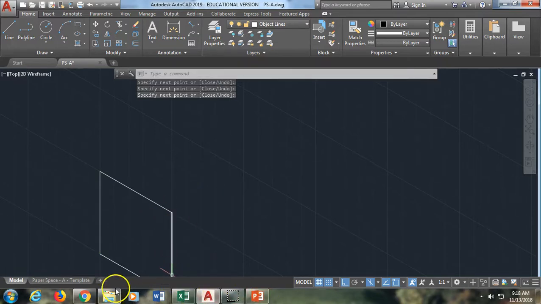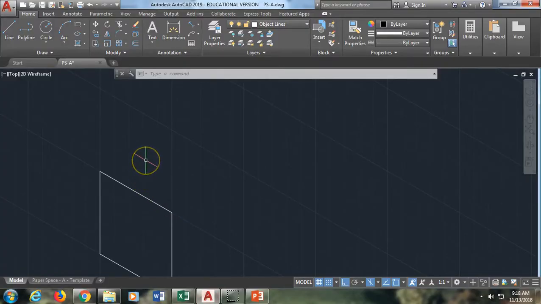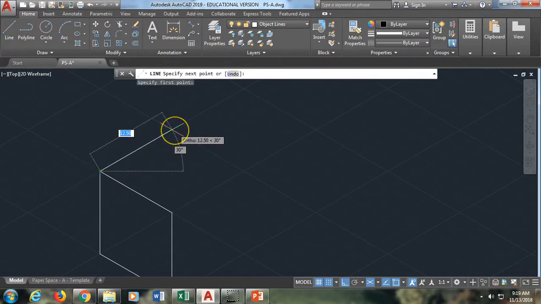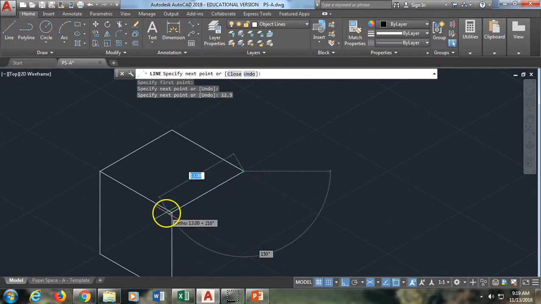Now I want to look at my example really quick. Okay, so that's the right height for that. Then the next one that I want to do is either my top or my side view. So I'm going to go back into AutoCAD, and I'm going to hit F5. This gives me my top view plane. It rotated my mouse. It also rotated the grid line so that I can line up for this top diamond that I need. I'm going to go back into line, click on the corner here, and out to that corner. That one almost went too far, 12.5, and then close it up.